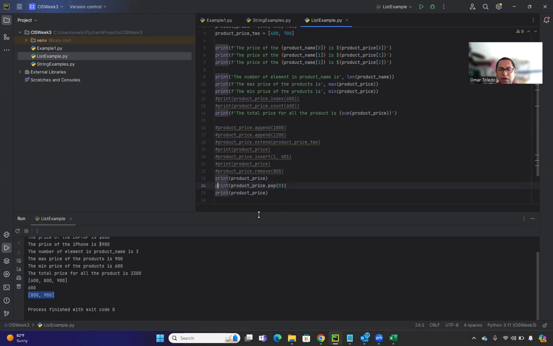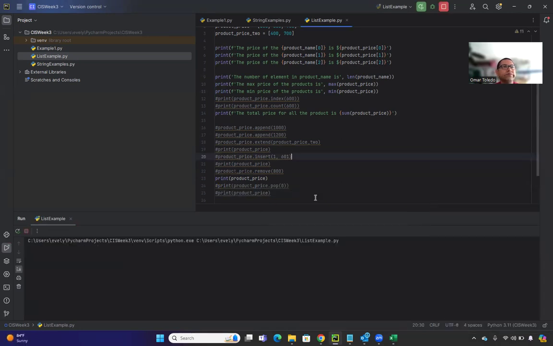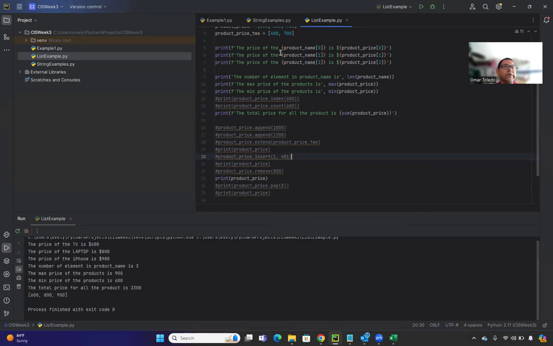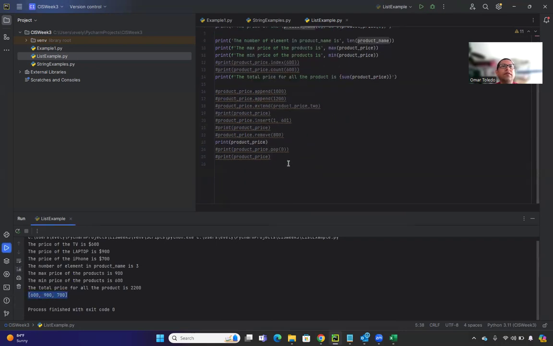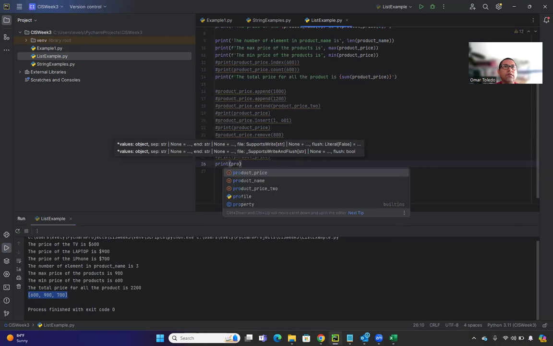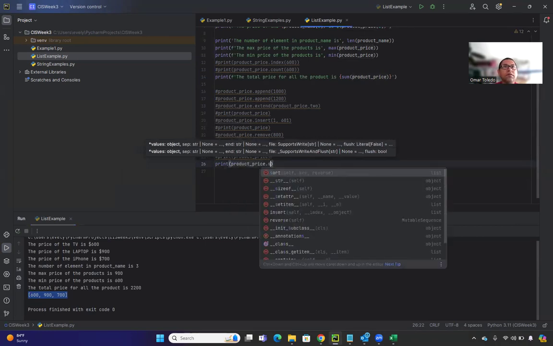Something else that you can do with the list. Let me comment this one. So I'm going to modify the values: 600, 900, 700. This is your list, right? What happens if you do something like this? Sort.